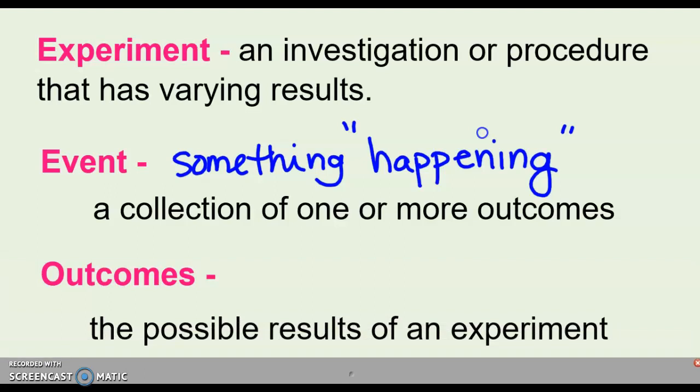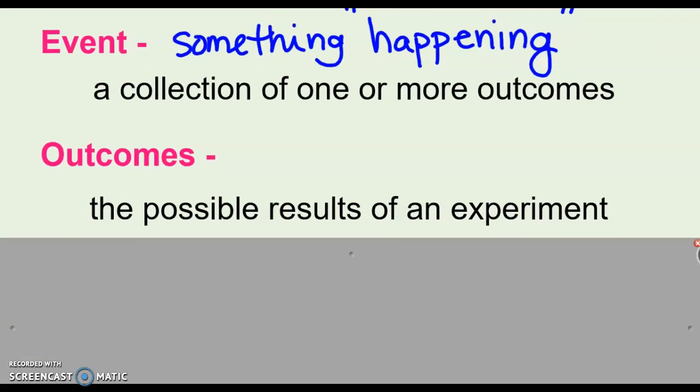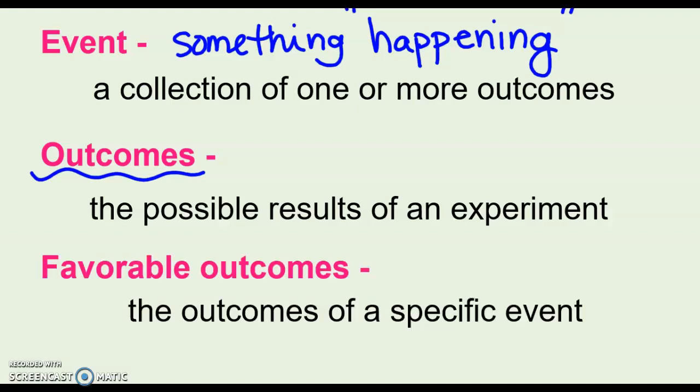So, outcomes, right? Outcomes are the possible results of an experiment. So, if I flip a coin, the possible results are I could get heads or tails. Those are the two different outcomes. So, in this section, we're going to be looking at what are the different outcomes, how many different outcomes are there, and we're going to get into how likely is a certain outcome compared to something else, right? The probability of those different outcomes, all of that in this chapter.